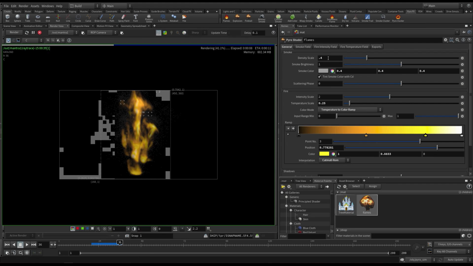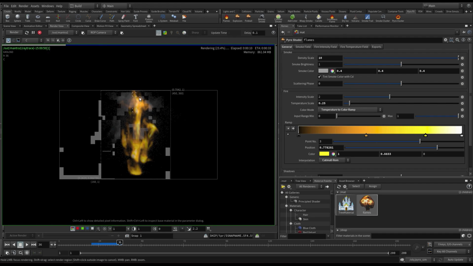So here in the shader, we can do things like increase the density scale. If I put a big value in, we'll see there is actually density in here in the form of the smoke. But in this case, I want that to be fairly transparent. So I probably don't want it as heavy as the number I've just put in, but look, as I start rendering, you'll see we can really start to see the smoke is quite dense here.